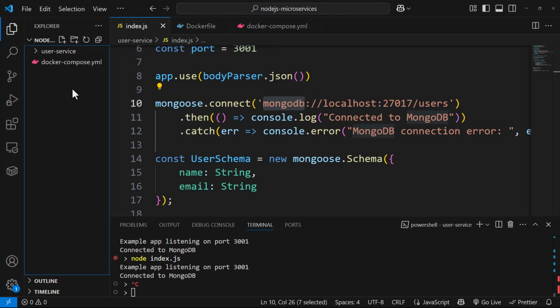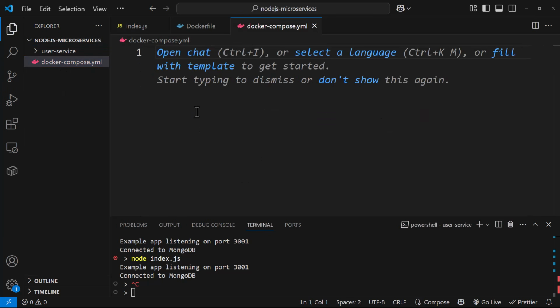Now you need some sort of a manager to manage all these services, and that is where Docker Compose as a tool comes into the picture. What Docker Compose does is it has the configuration that will help you manage all the services at once. If you have 10 services, you will have to run 10 Docker commands to run all the 10 containers. But if you're making use of Docker Compose, you just run one command and the entire application with all the services will be up and running. So it becomes very, very easy to manage things, right? So we're going to set up Docker Compose and you're going to see the magic of it.